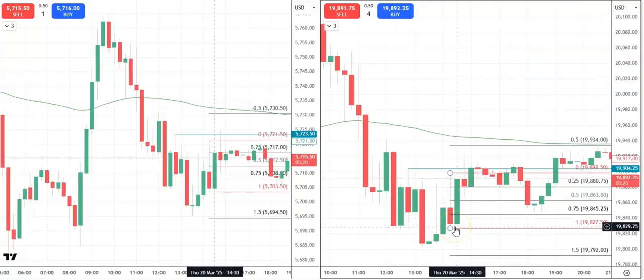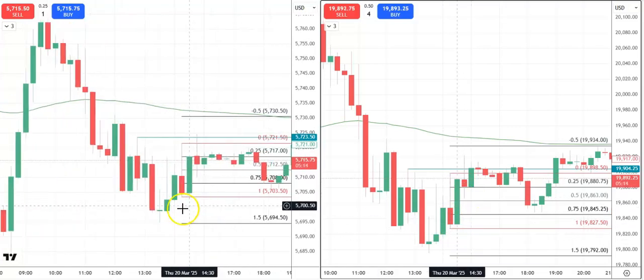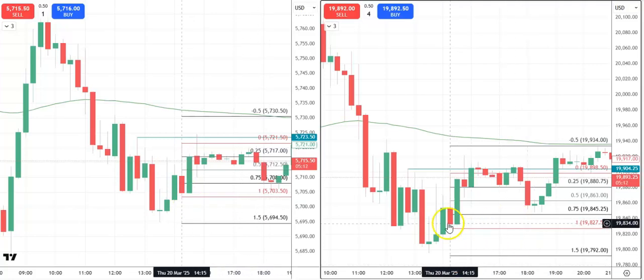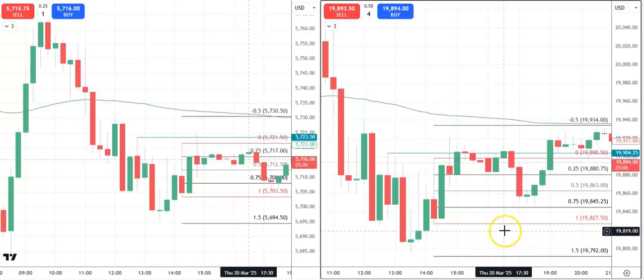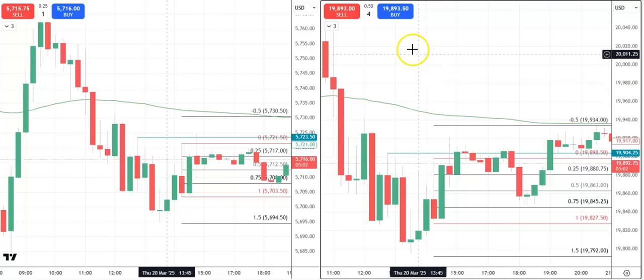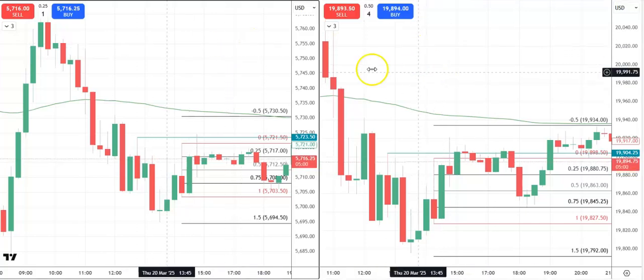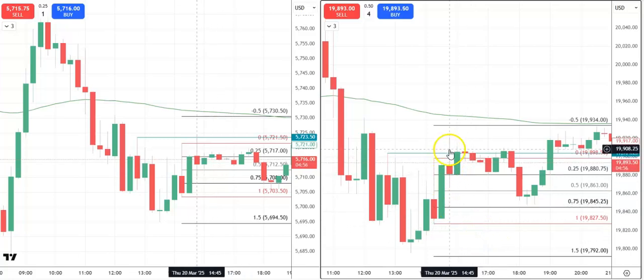So this is the second one today that I saw. I didn't have time to go through the entire chart today, but while I was sitting at my desk today, I did see this, but I was done this morning, so I didn't even take this one. So this is the 15-minute chart, NASDAQ right, S&P left. Okay, so the candle we're going to be looking at is this 2:45. This is all Central Standard Time.